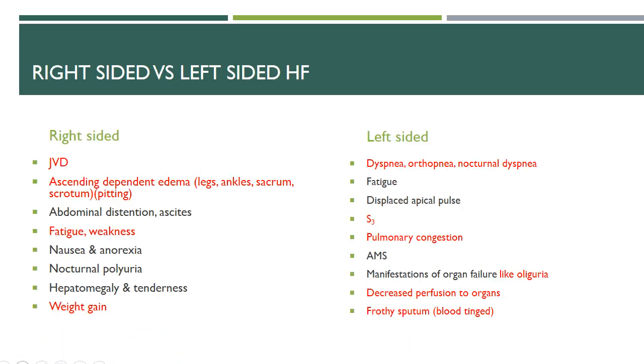Please remember that even though a patient has left-sided heart failure, they can still also have right-sided heart failure and vice versa. You don't have to have one or the other. You could have both. When it's more right-sided, you're going to have systemic issues such as JVD, dependent edema in your legs, your ankles, your sacrum, your scrotum. It's going to be pitting.